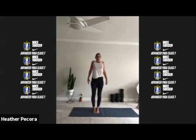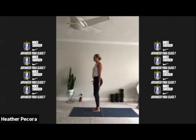Big toes to touch. Now I want you to ground down from the floor up. Pick up all 10 toes, spread them apart, and then glue them back down. Start to engage your calves, your quads, your hamstrings, your glutes. Tuck your tailbone down towards your heels. Good. Engage your lower abdominals.